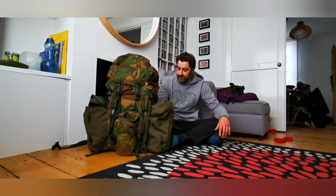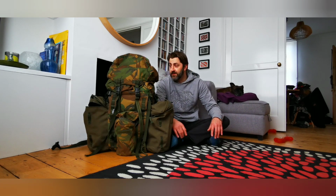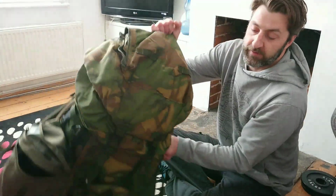But this was actually used in the field. It does have a guy's name on it on the back. Like I say, I've had it for years. It fits everything in it. So let's get to the kit that I used to put in my first rucksack. Okay guys, let's get into my Bergen and see what it is and what we're all about.